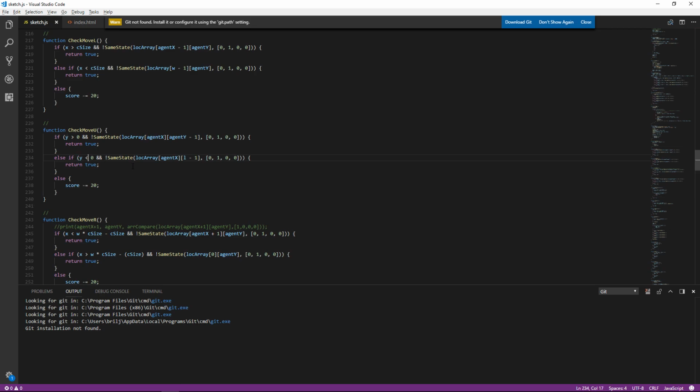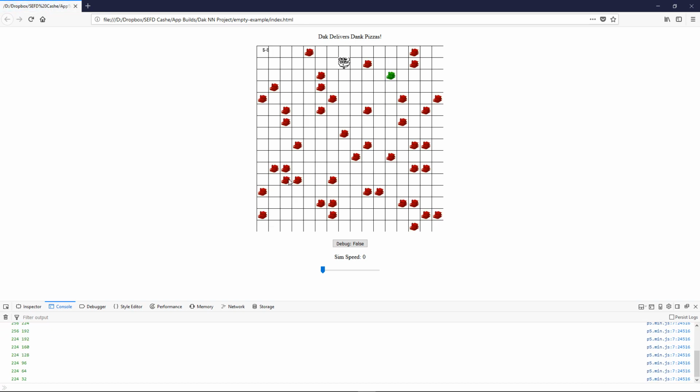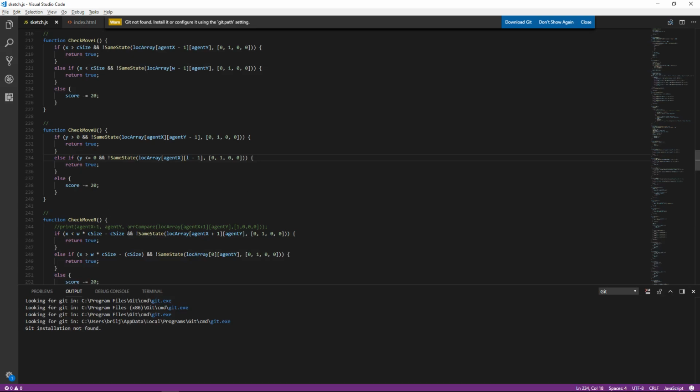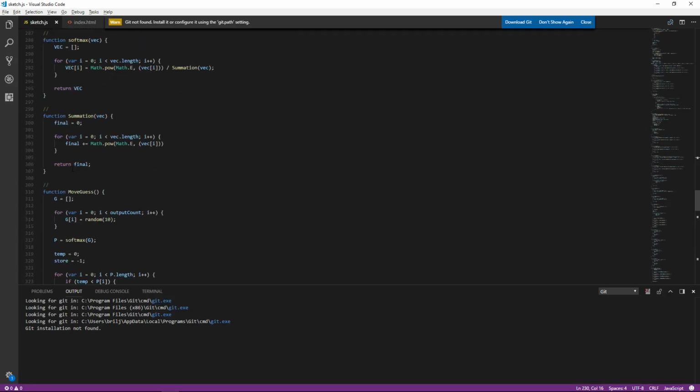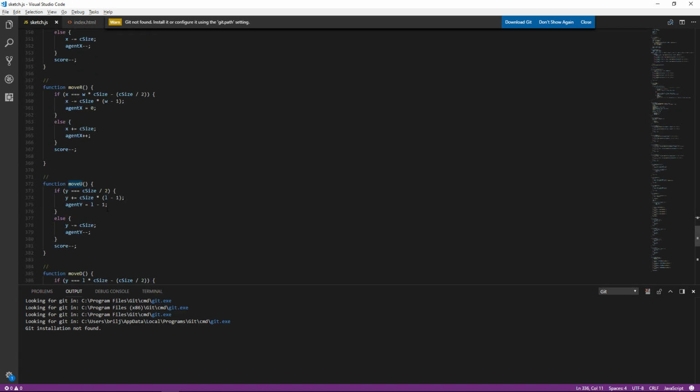Right, so we don't want to do less than 0, we're going to do less than or equal to 0. Right, so now when we go up, we at least can move there, but it's not wrapping us, which means that in our move up function, something's faulty.